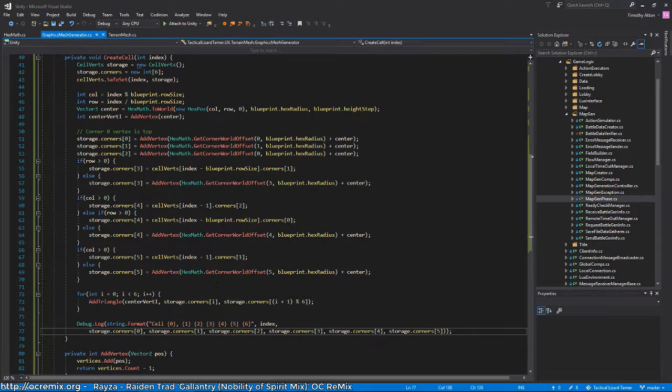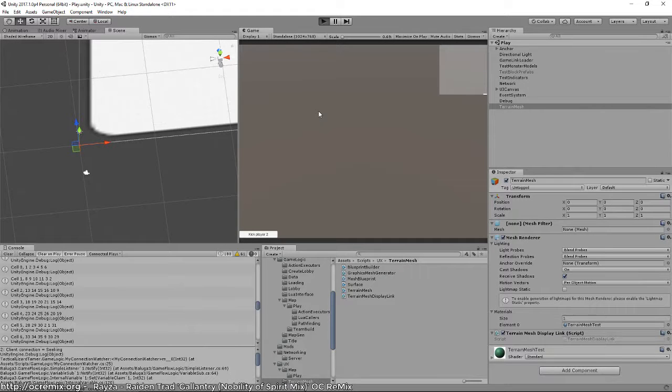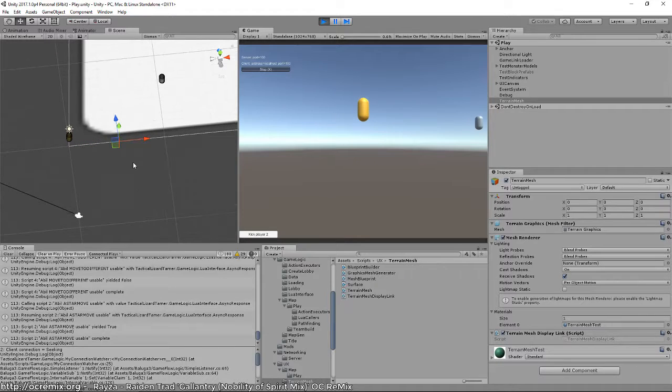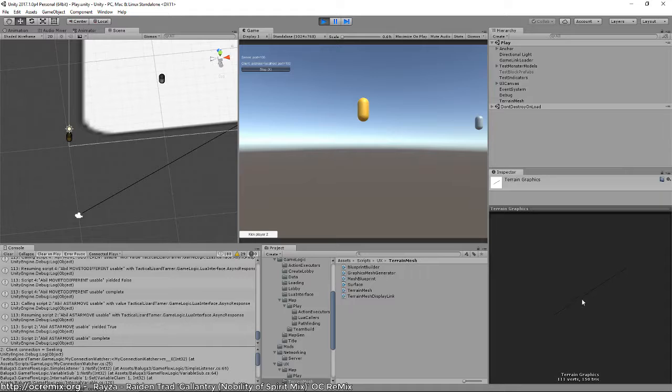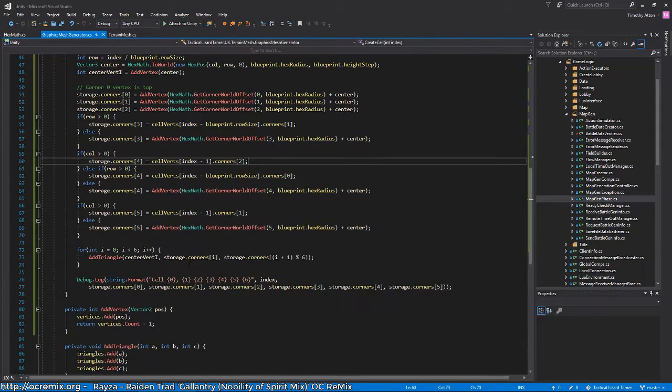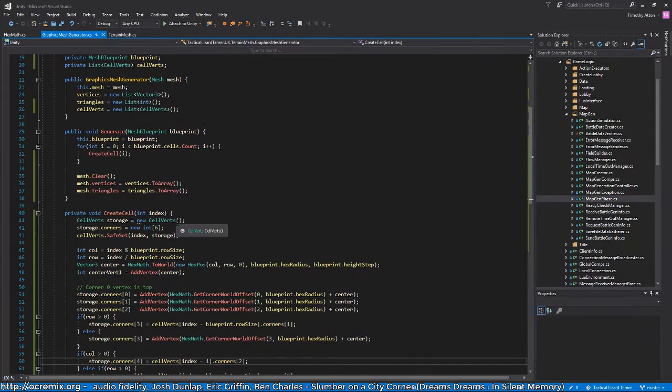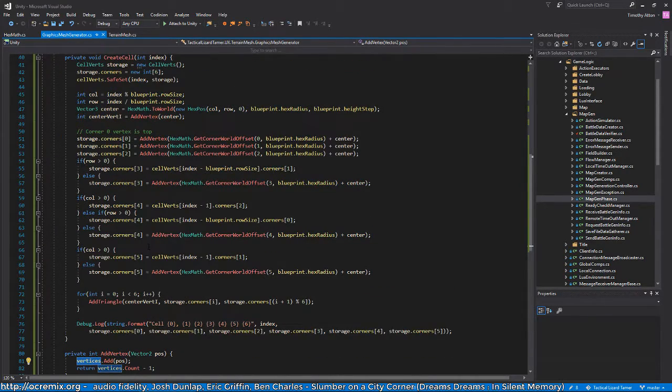Maybe the vertices aren't positioned correctly? Okay, well here's the mess up. This should be a 2 right there. Would that cause everything to collapse? Okay, nope, still nothing. This still looks like a line. It's a little strange. And we still add the vertice there, and it's counting up correctly.